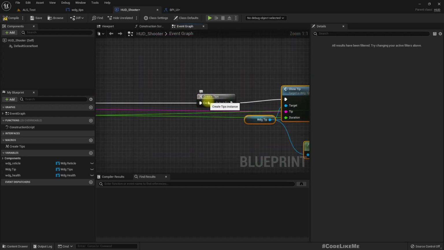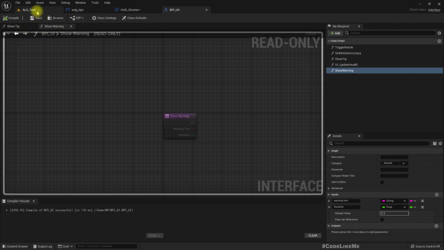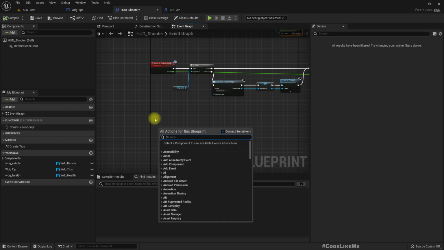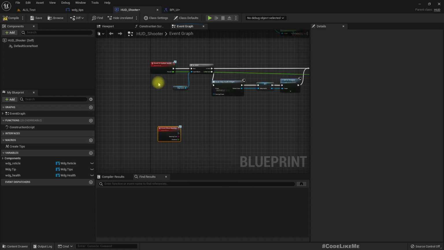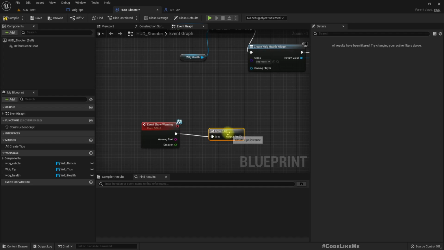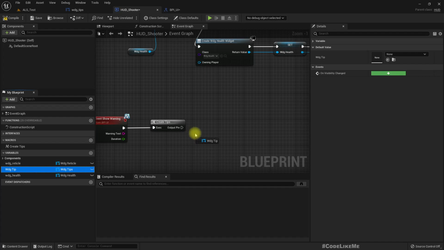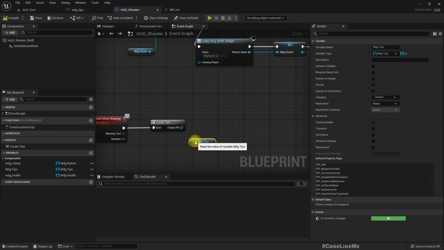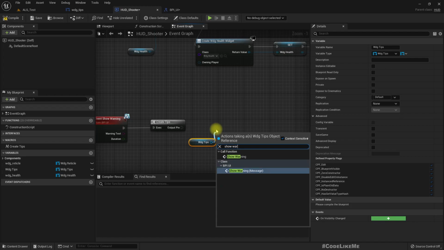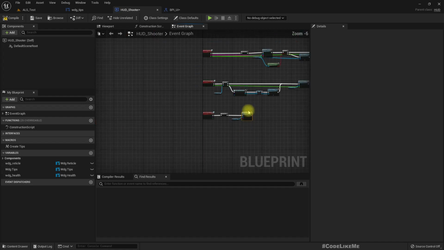The reason I turned this into a macro is we can use it for, did I compile this? Yeah, show warning. So here, as I said, we can use create tips to make sure we have a widget tip object in this variable, and get WDG tip. Let's make it plural, tips. Show warning for the function with these parameters.